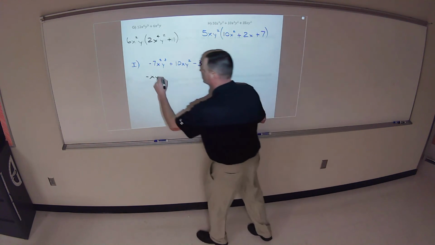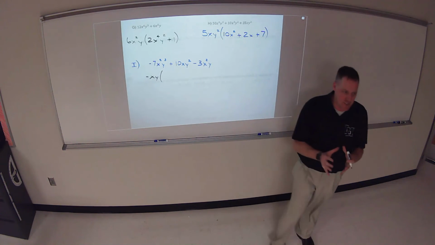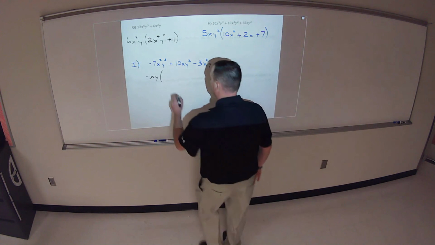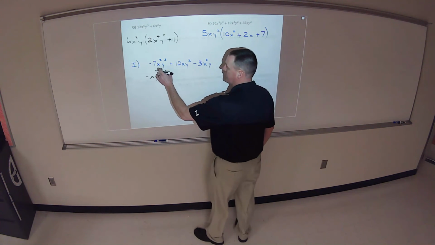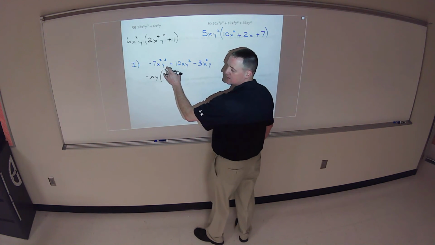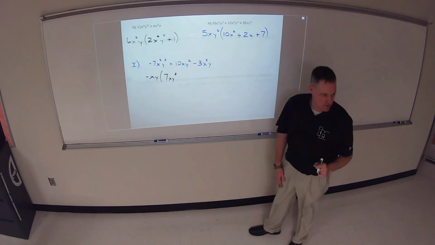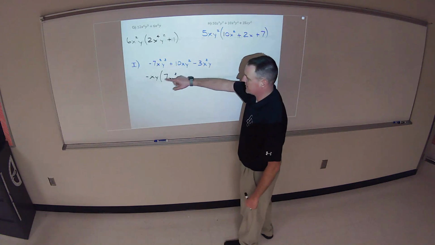Now figure out what's left over. We emphasize this a ton. When you multiply through by a negative, what did we say you always have to do? Change all the signs. So guess what happens when you divide by a negative? You're going to change all the signs again. So what's negative 7 divided by negative 1? Positive 7. If I pulled out 1x and 1y, that's going to leave me with xy squared. Does that make sense?